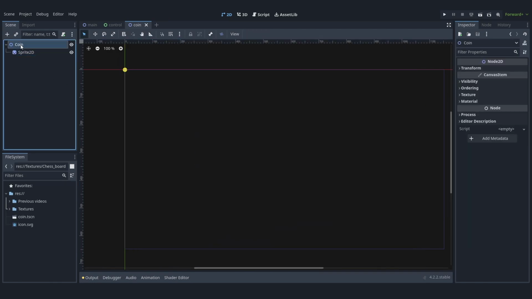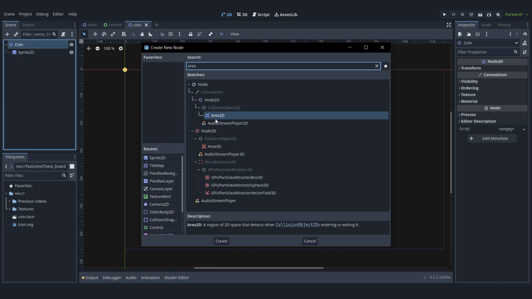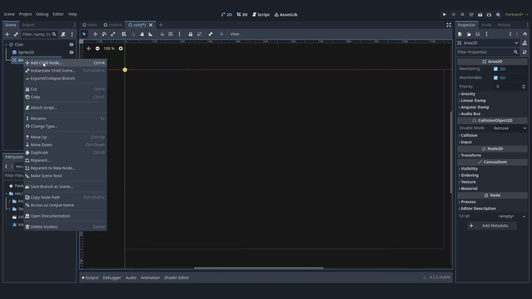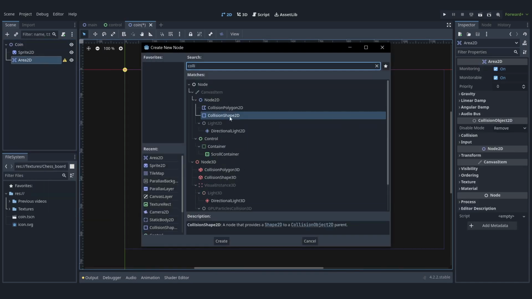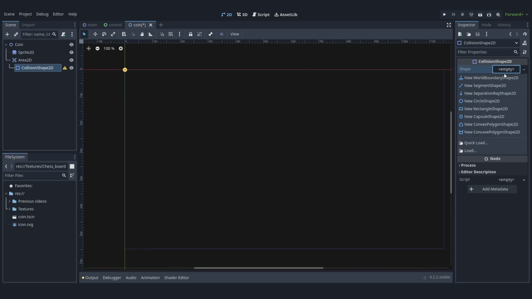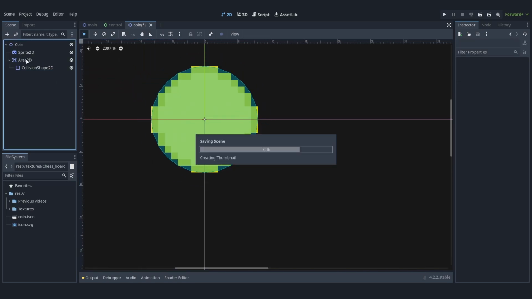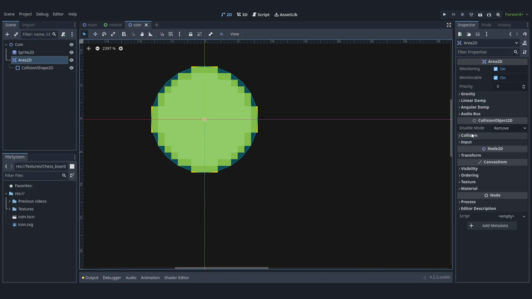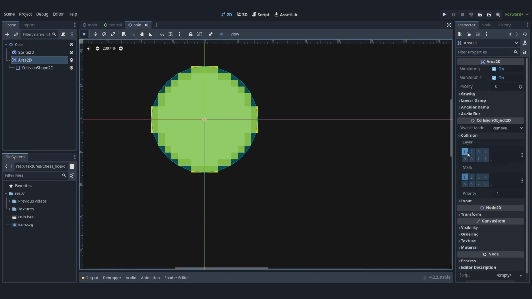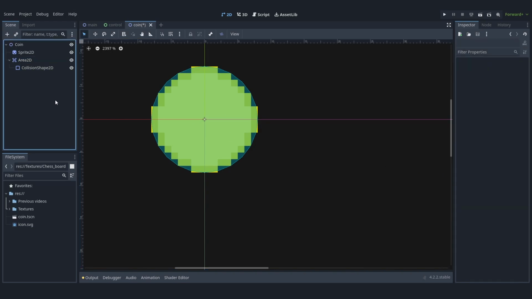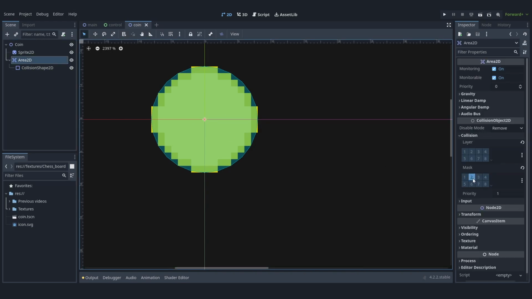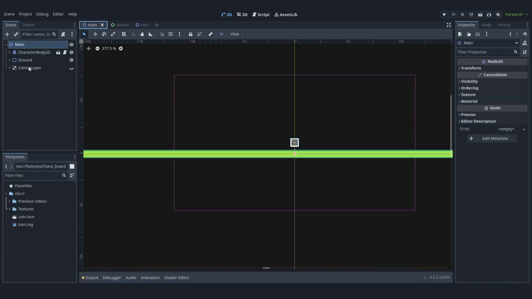And what we're gonna do is attach an Area2D to it, and to the Area2D we're gonna attach a CollisionShape2D, and this way we'll set to simple circle one, resize it. And now when I click on Area2D, under collision we will do that it's no layer, and under mask we will do second layer, because our character is on layer 2 and we need to do that.